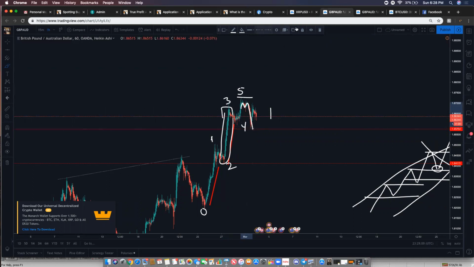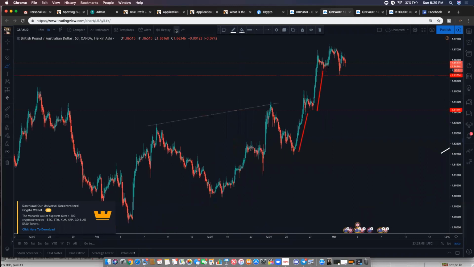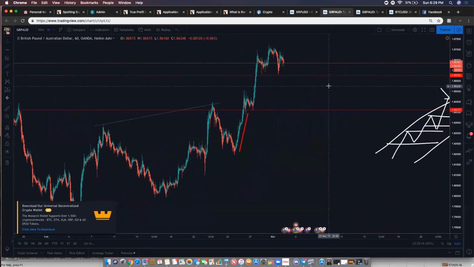So as we move forward, where did the market go ahead to drop? Where did the market drop to? The last highest low point, and it failed to break past that. Because here's a higher low. Here's a higher low. Here's another higher low. So what happens in this case?